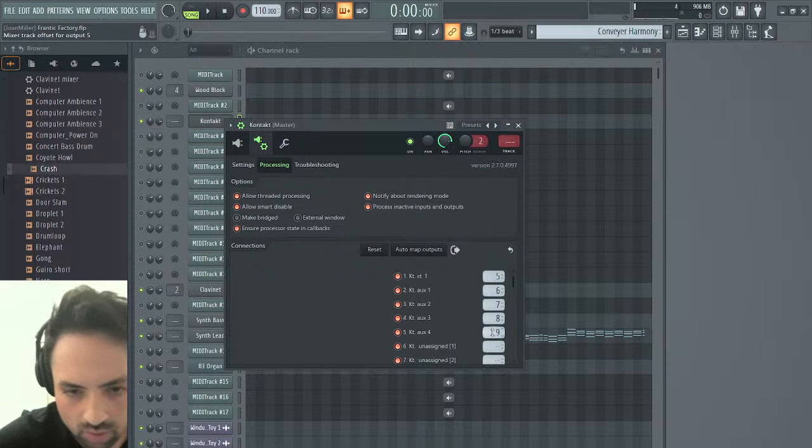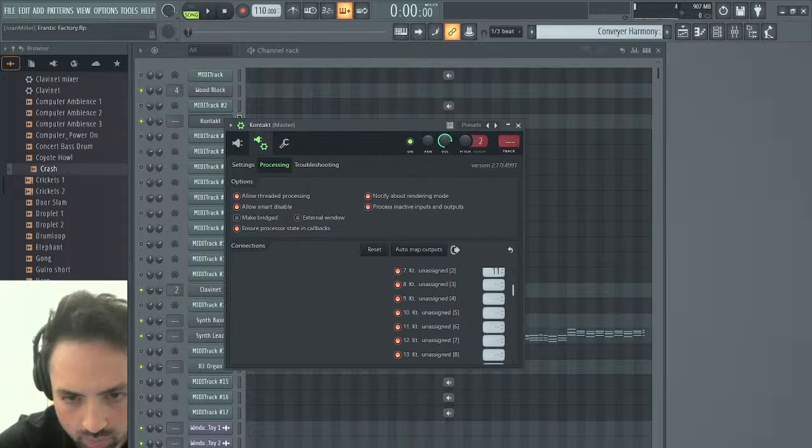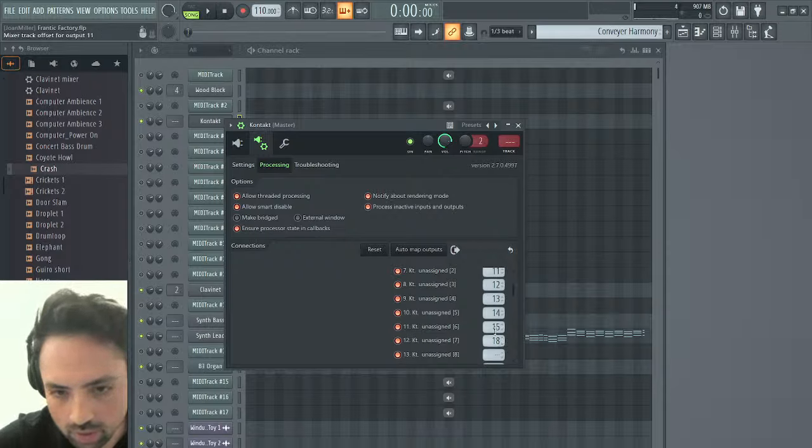It's something I can do easier with my fingers. Oh, what about, no, if I auto map it, it's just gonna go straight from. I'm almost done anyway.